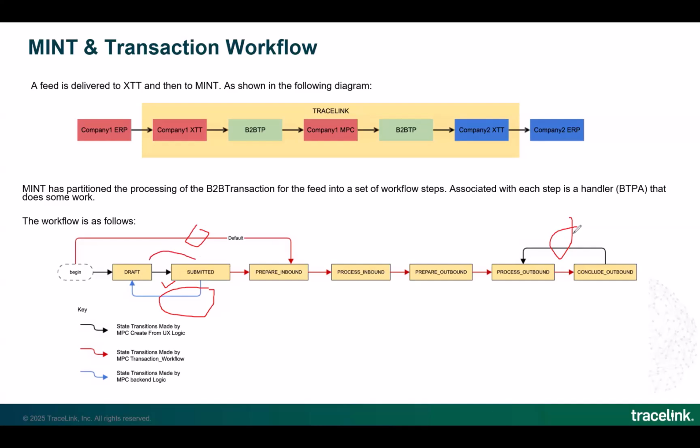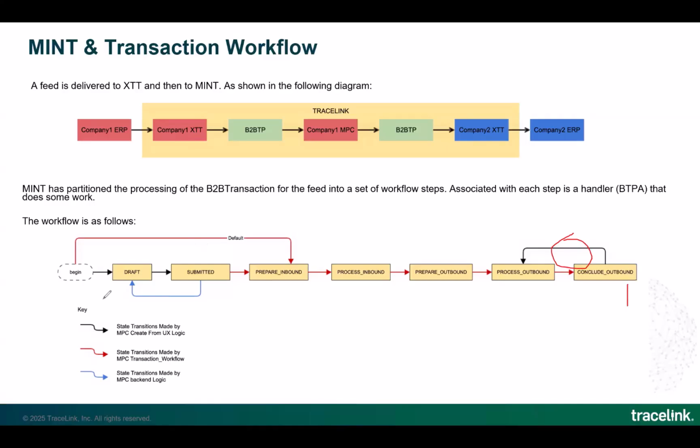The last arrow talks about when we have created a message and it was delivered outbound, but on the outbound side, maybe the receiving system could not process the message, right? And we need to redeliver the outbound transaction to the system. This is where you can navigate to Mint, change the transaction workflow status, and then you can redeliver the already delivered transaction whenever there are exception scenarios. Okay.